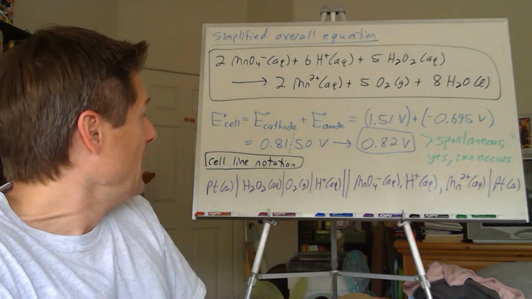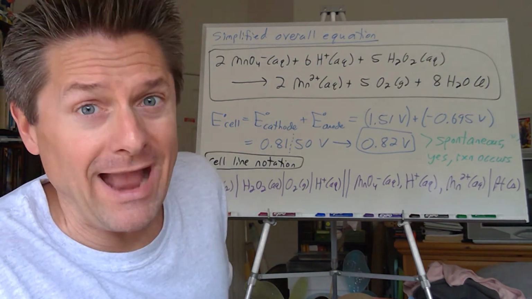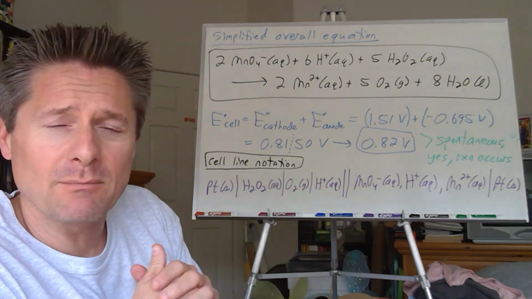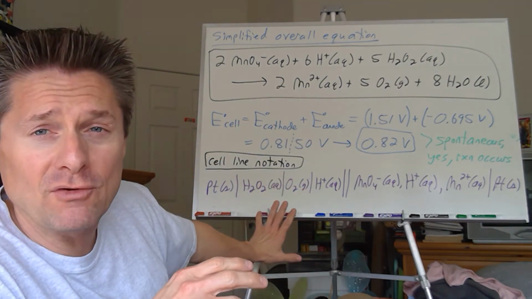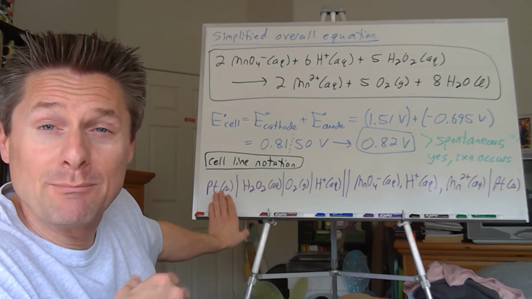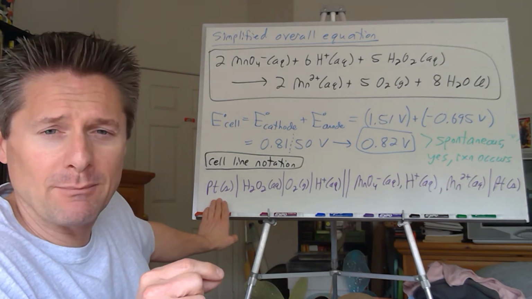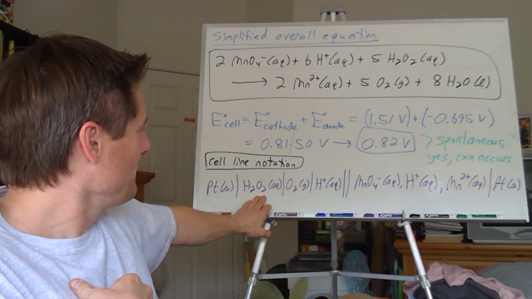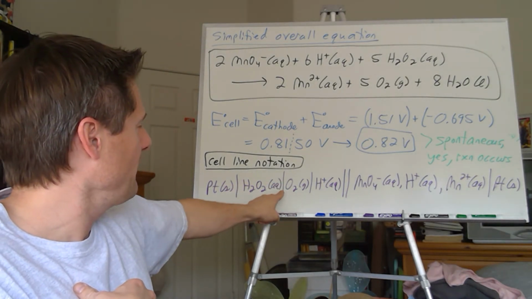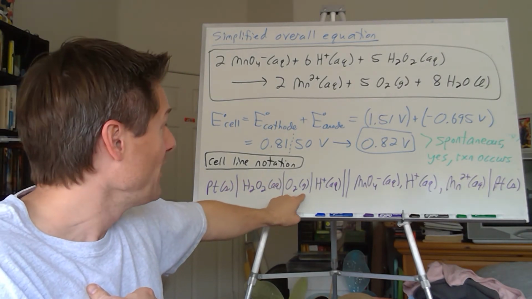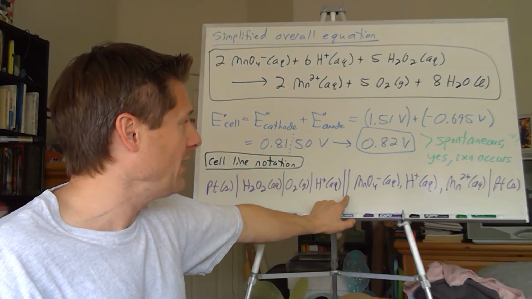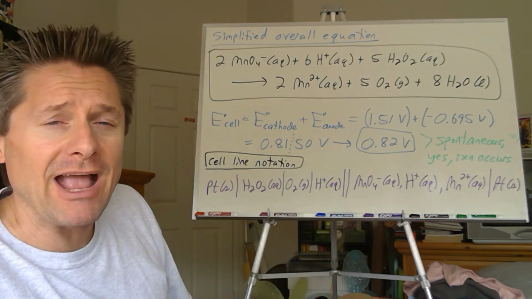That can happen. So if we do the cell line notation, this is a whacker-do. Look at the half reactions, right? You can't really tell it from the overall. I wish I had space on my board. If you look at the half reactions, the anode goes on the left. So the hydrogen peroxide, since there's no metals there, we need platinum to do it. So we'll have a platinum electrode. Hydrogen peroxide is oxidizing to O2 gas, so we need a vertical line in between the phases there. We got a solution and a gas there. And you get the H plus as well, so we got the line there. Then we got the salt bridge, and then the cathode, the reduction half reaction on the other side.